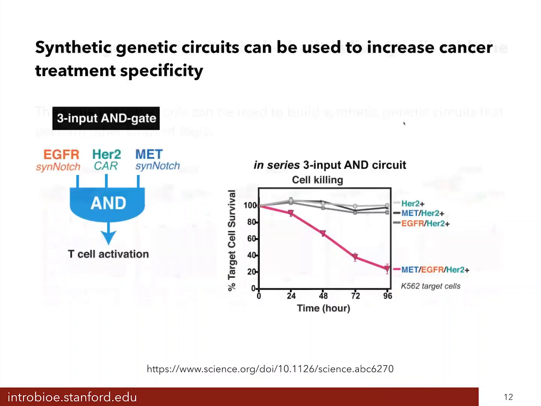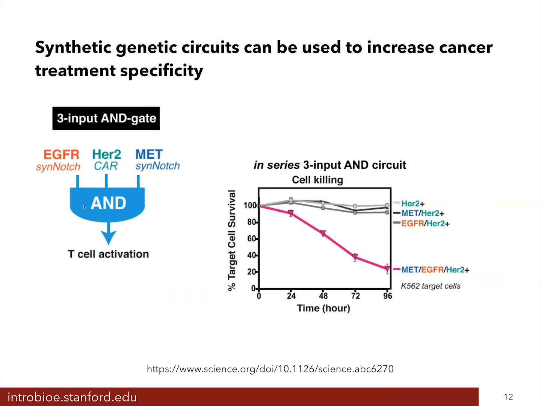And through all of this, you might be wondering, what's a concrete example of where I would use a logic gate? Why would I go through the trouble of building these things? Well, one example is here. A synthetic genetic circuit can be used to increase cancer treatment specificity. In this case, we're talking about a type of cancer treatment called CAR T. These are T cells, which are immune cells that are activated to basically kill cancer cells within your body. We've engineered the T cells to recognize the cancer cells as foreign and then start breaking them down.